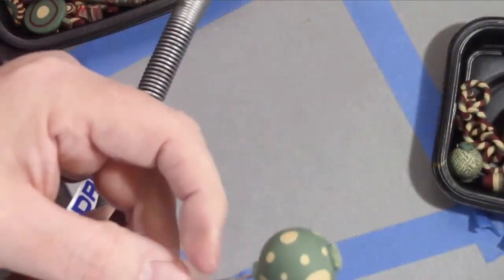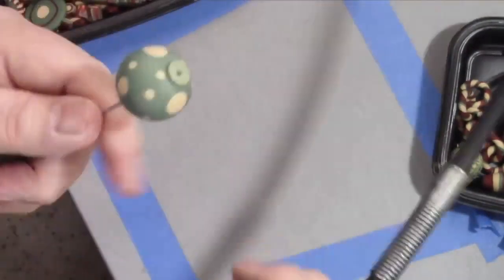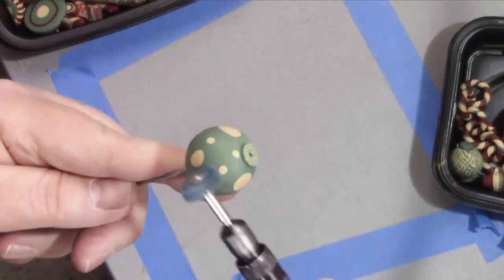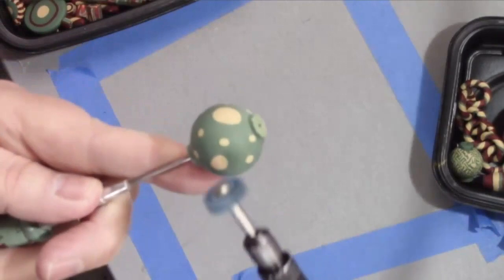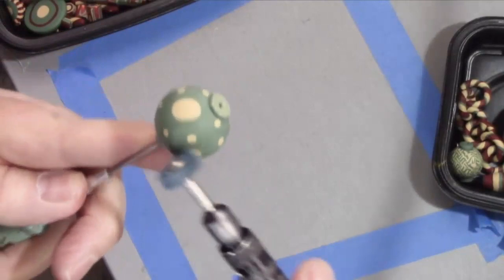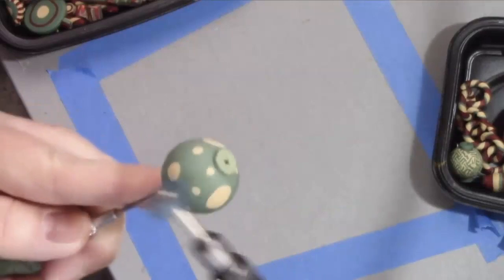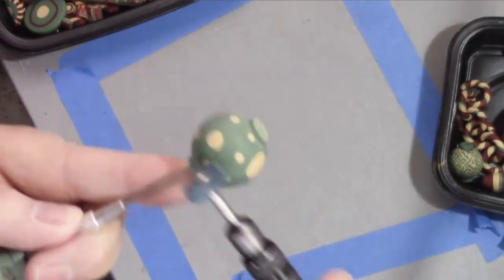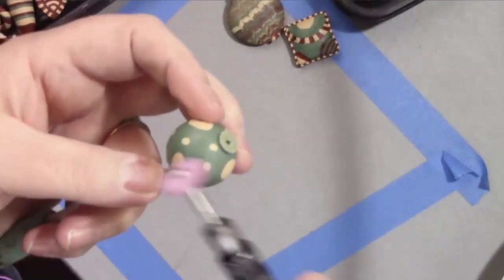So I'm trying to point out here that you could still see some little places where I'd added the cane on top of the plain bead, but you can't really see it. I don't know what I thought I was doing. So here I'm starting with the blue, which is about a 400 grit. And I'm very lightly, continually moving all over the bead to sand it. Again, you don't want to use a hard hand and you don't want to sit on a spot and let it rotate there unless you specifically want to get rid of some clay. So you have to be very careful about that.